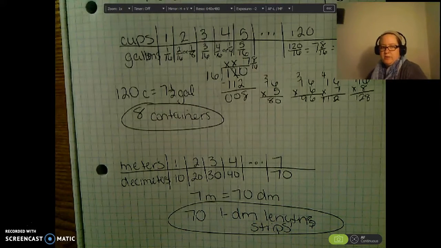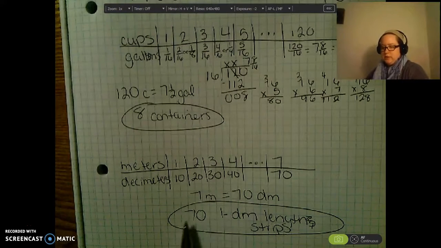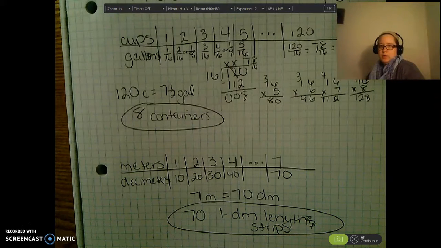So we're just kind of finding the patterns. You can do the conversions, but you can also just kind of look at the patterns in order to help you as well. Okay? I am going to leave you with one question to answer, and then have you write your level of understanding using FISTA 5.